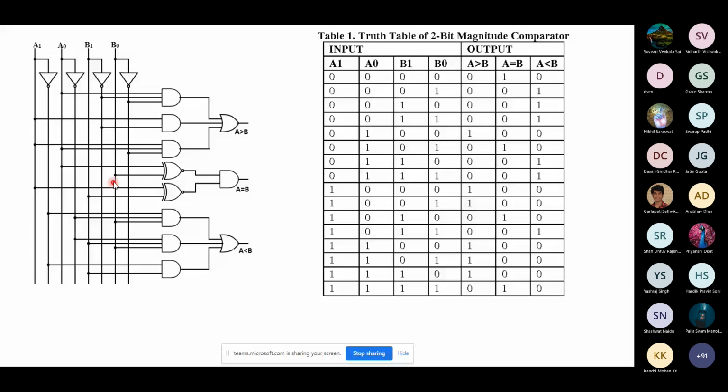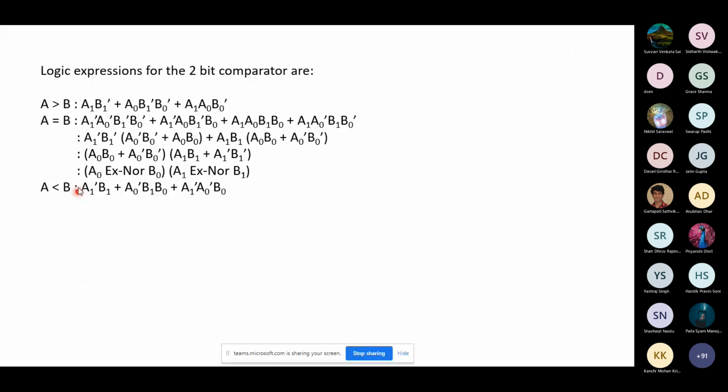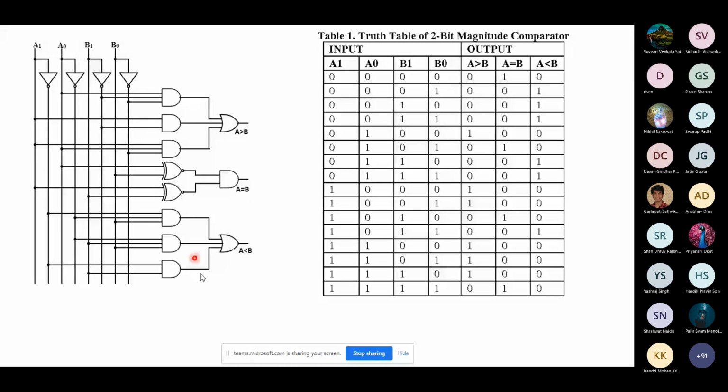These 2 inputs are going to the XNOR gate, and the second term is coming from A1 XNOR B1, and then again it is going to a 2 input AND gate to give you the logic function of A equals B. The same way A less than B also comes. So this is how you can implement a 2-bit comparator using these AND gates, NOT gates, OR gates and XNOR gates.